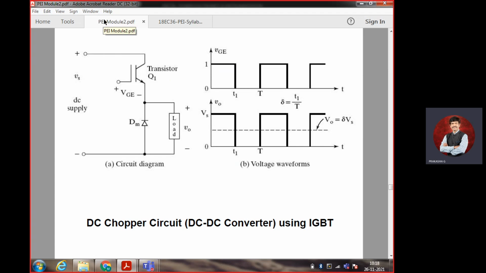There is one more way of converting the signal in choppers, like the AC link. You can use the AC link, meaning DC to AC and AC to DC conversion. That was the previous topic. DC is first converted into AC using an inverter, then once again the AC is converted to DC. When you do DC to AC and AC to DC, it is a more tedious, more complicated process.